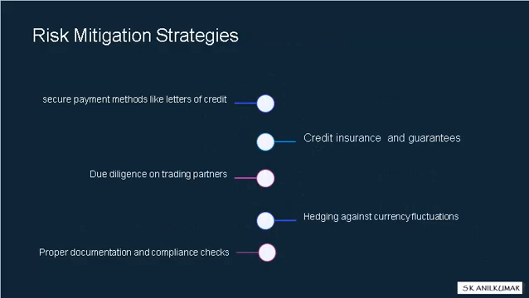One of the risk mitigation strategies is to use secure payment methods. That is a letter of credit or even a confirmation of a letter of credit. To come down below, maybe documents against payment or avalization of documents against acceptance. Or if we are having an open account situation, then we should have a standby letter of credit to support that. These are various methods. Another is credit insurance or guarantees.